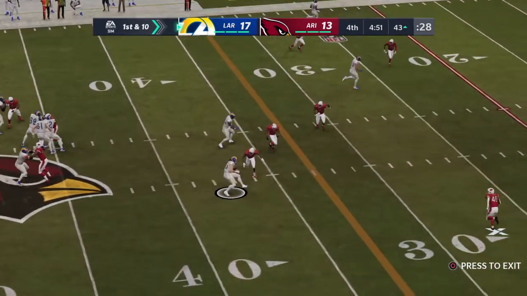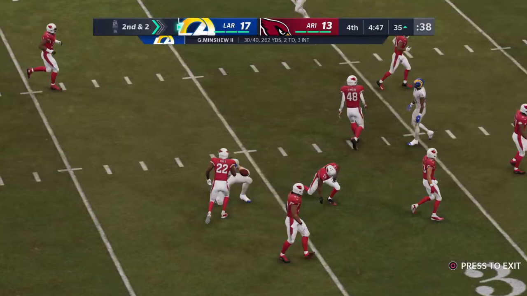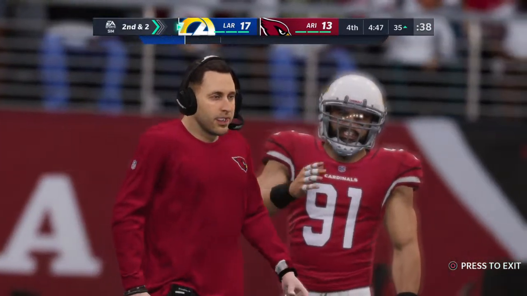They'll try and start this drive in the air. That's into the hands of Parkinson, the tight end. And the result here, a pickup of 8. Leaves him with 2 to go on second down.